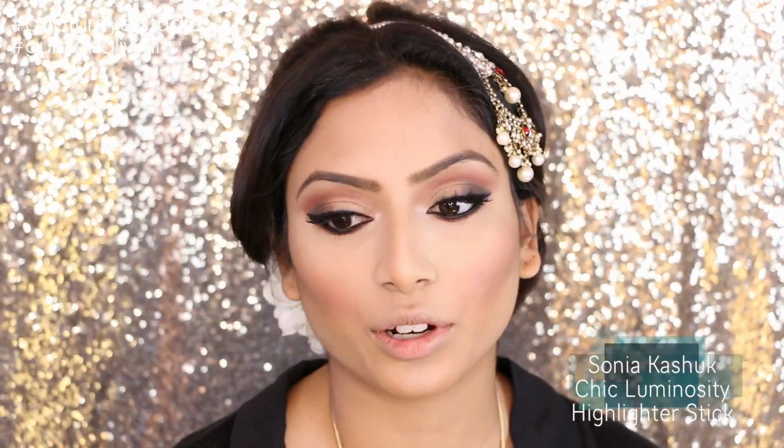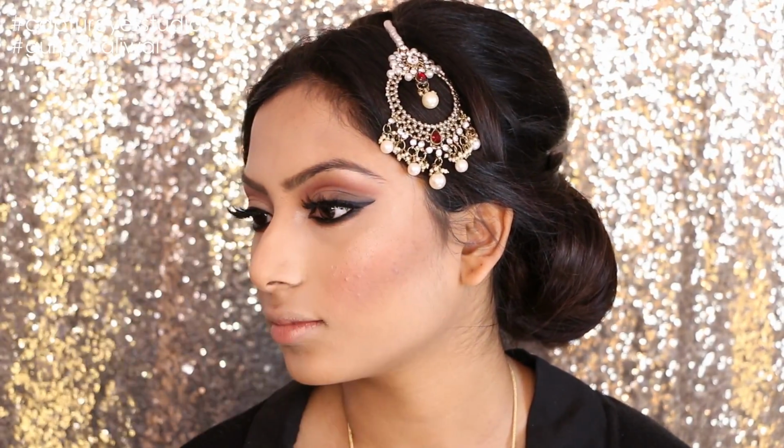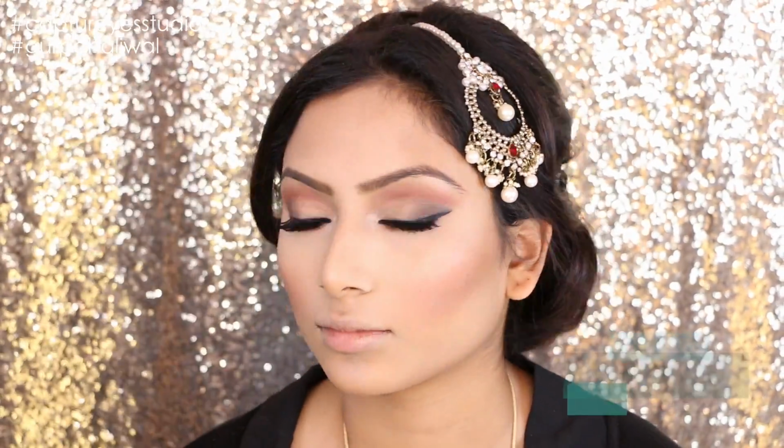I am going to apply the Sonia Kashuk Illuminizer on the top parts of the cheeks because I want to create a beautiful glow. And if you put down this as a base, it really helps the powder sit on top of it and stay put. I'm going to be using the Anastasia highlight from the contour kit and just applying that with a fan brush. So it's very subtle but still looks really glowy.